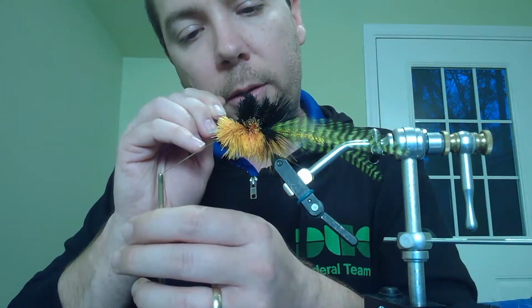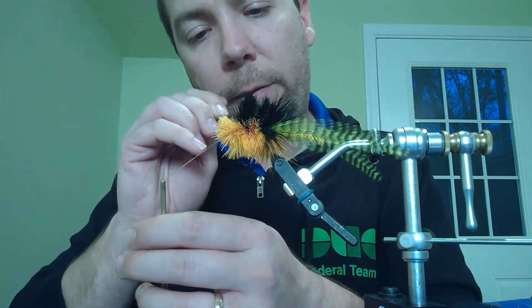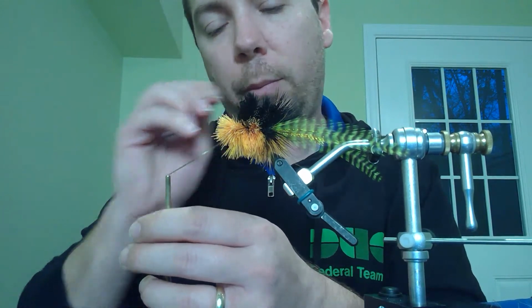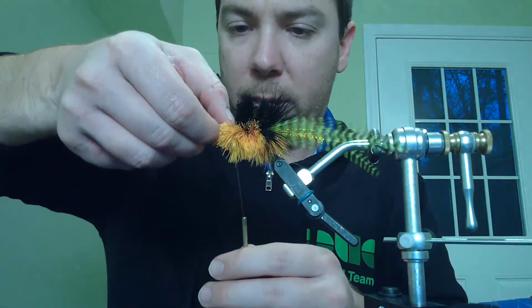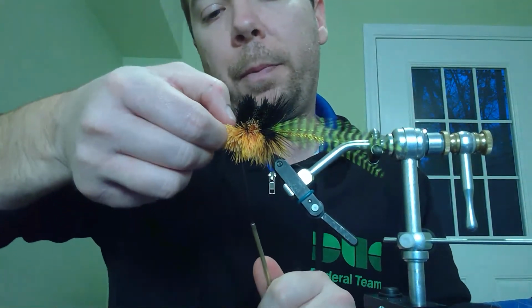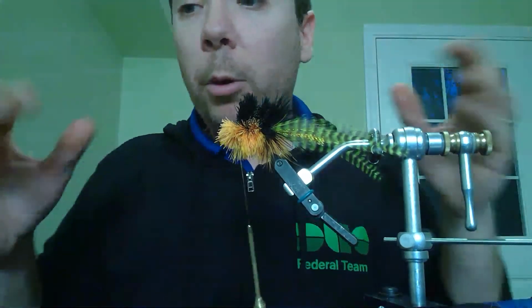some of these top hair fibers, so I'm going to use my bodkin just to pull those back, come back in with my thumb, and really give myself some good tension underneath. All right, now we're ready for the top.